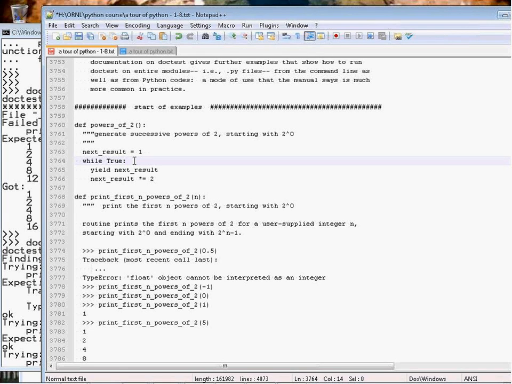Try running that first doctest one and see if you can tell what's going on with the doctest.